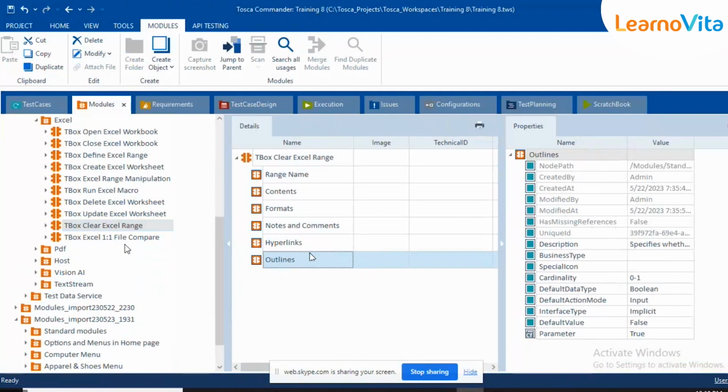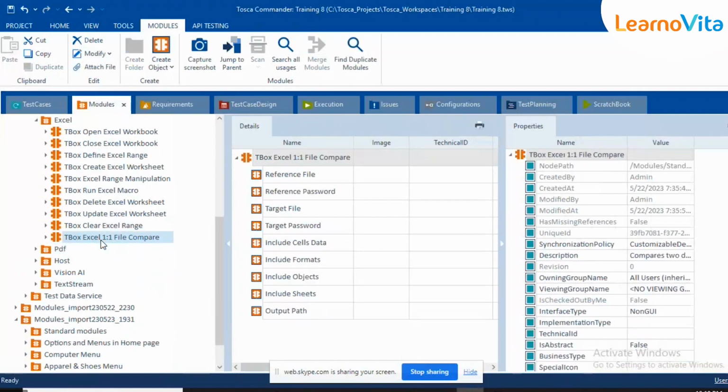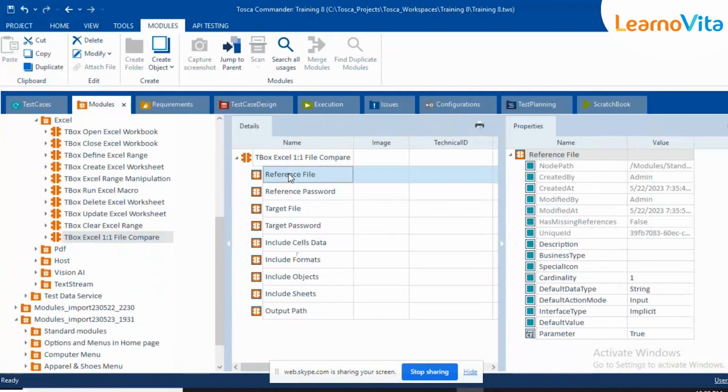Okay. Then finally, file compare. When we need to compare two Excel files, we can use this. So reference file, which is the source file, that file name along with the file location we will be entering, and then reference password.